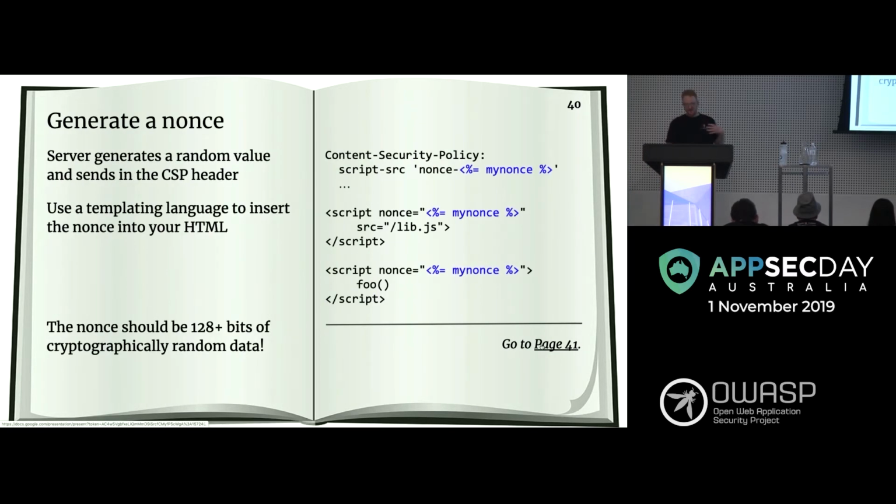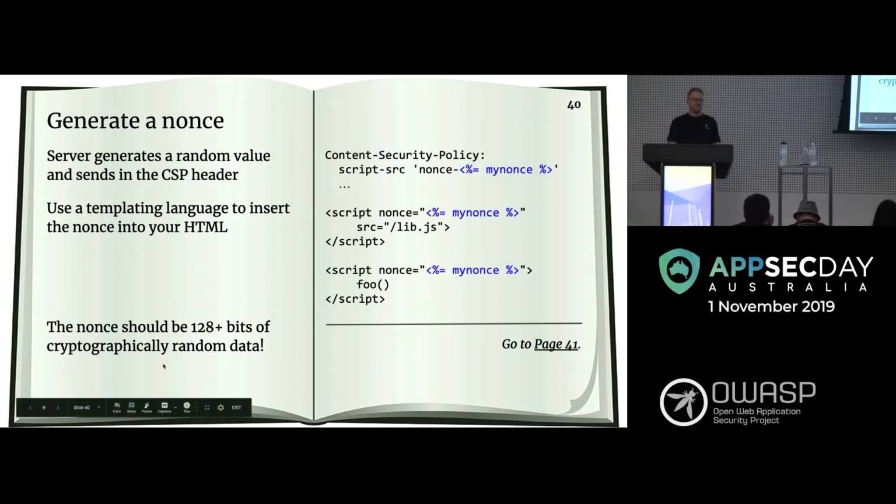The way that you tell the browser what your nonce is, is you put it in your content security policy header. So on the server side, you generate a random number, you add it as a header to tell the browser what the random number is, and then you scatter that random number through your HTML, telling it: here's this giant string, these are the bits that are code, and the rest you shouldn't run. The rest is data. And I've got a note here that it should actually be random, just in case you go home and use 42 as your random number.